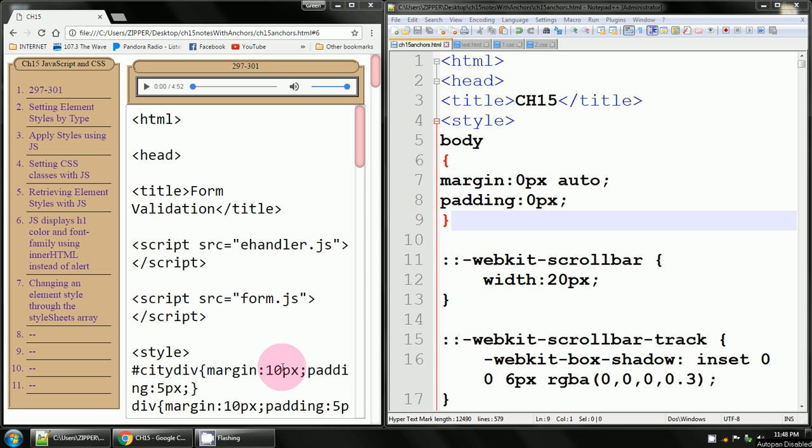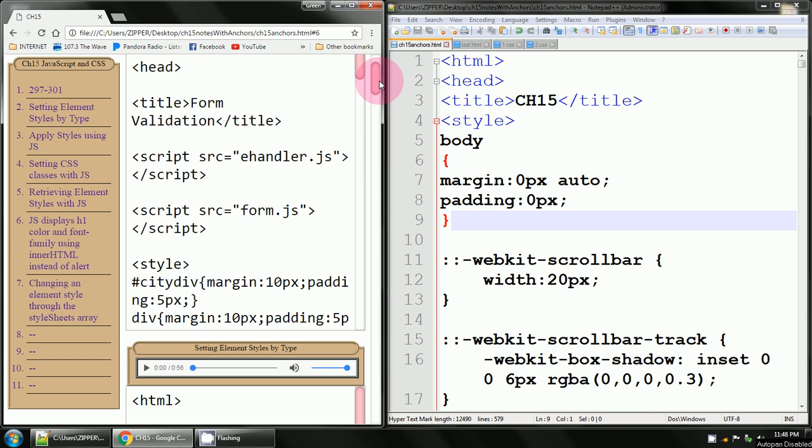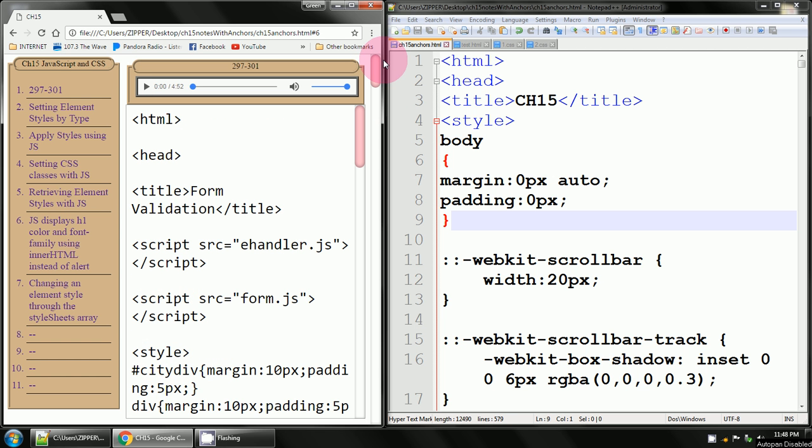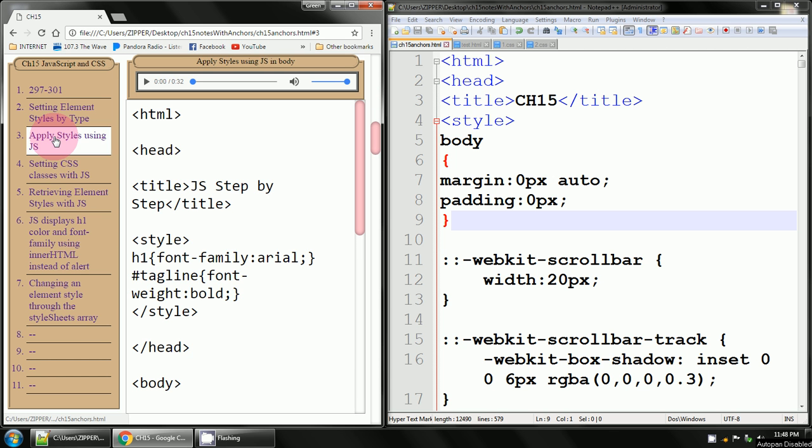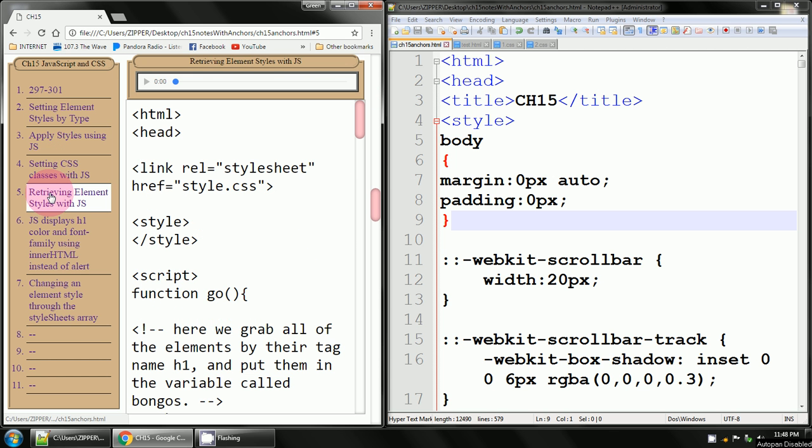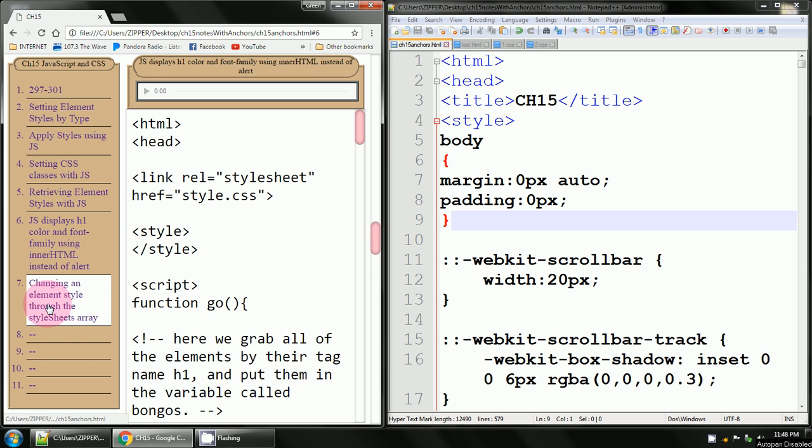I had to make a change to my CSS style for this particular layout right here. This was a layout where I had a navigation here on the left, which is fixed, and therefore this side of the web page is movable with this scroll bar, and using the anchor tags, my navigation stays in place as I move to my different sections of the page using these anchor tags.